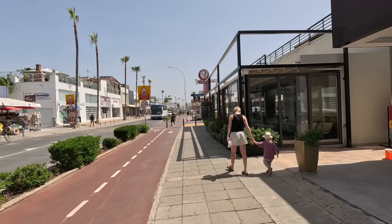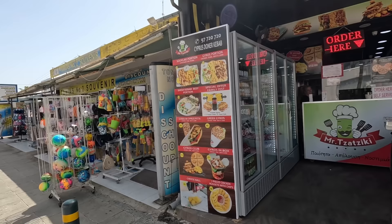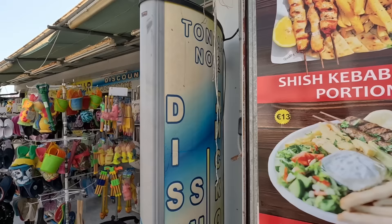More gift shops — all open. There's the coffee shop on my right with this amazing veranda area — all up and running. There's Mr. Tzatziki — delish. Look out for the video, guys. Been in there a few times. Good value for money — lots of food for your money. Let's see what they're offering this year: €8 for the Greek-type pita, €6 for the Greek gyros, and a big plateful there for €12.